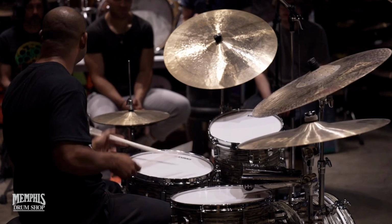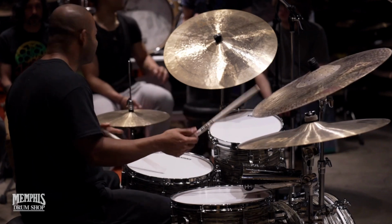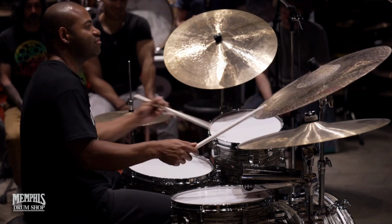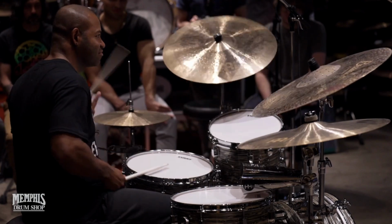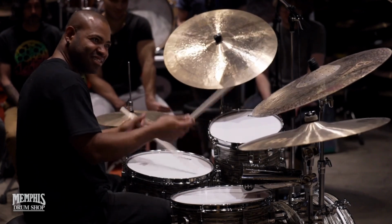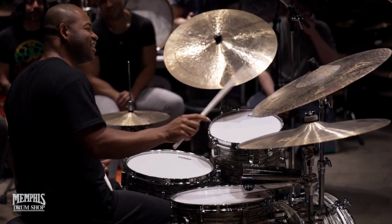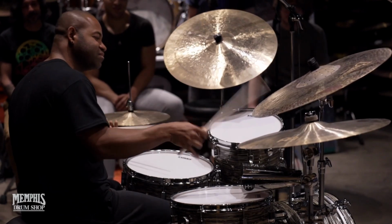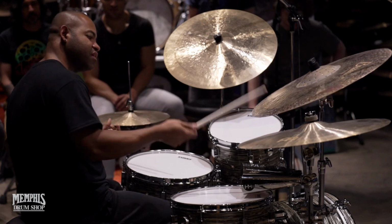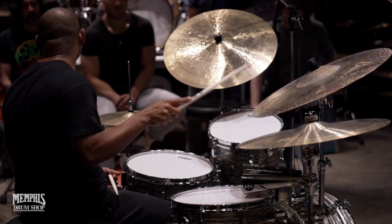I'm playing fast Baião. Then here I'm using just single notes, no? But I can use like this. It'll be more jazzy, you know?